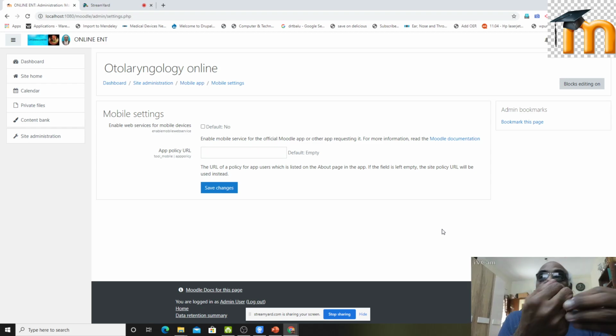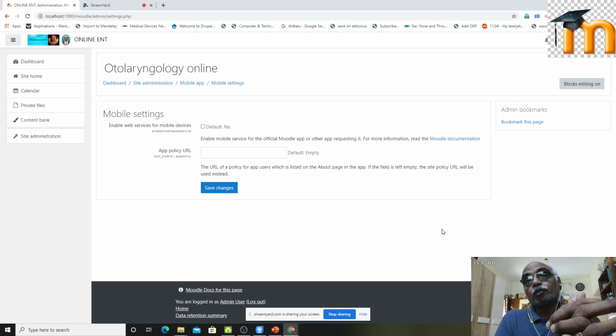As soon as you click start all in the portable server window, your Apache server will start and MySQL server will start. Suppose there are any issues, if Apache says I am not able to start, then you should always be aware that Apache's default port happens to be 80 and the same port is shared by your Skype.